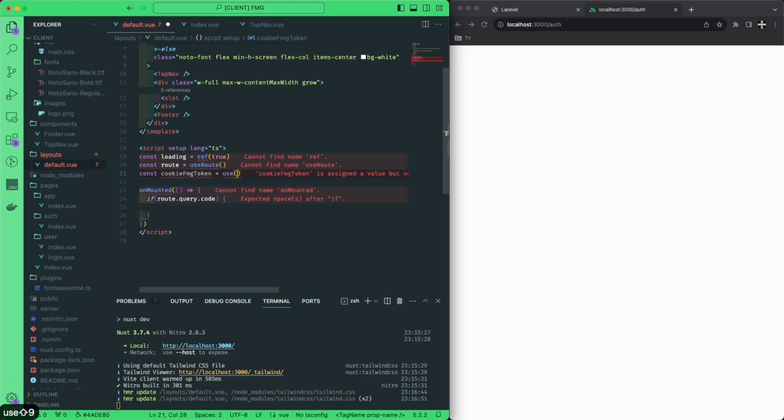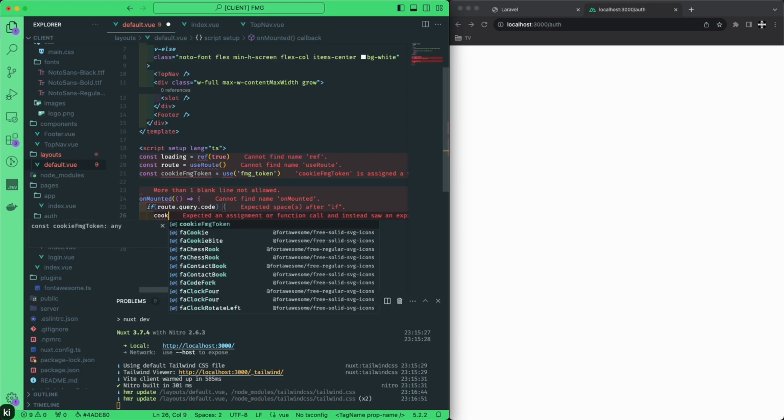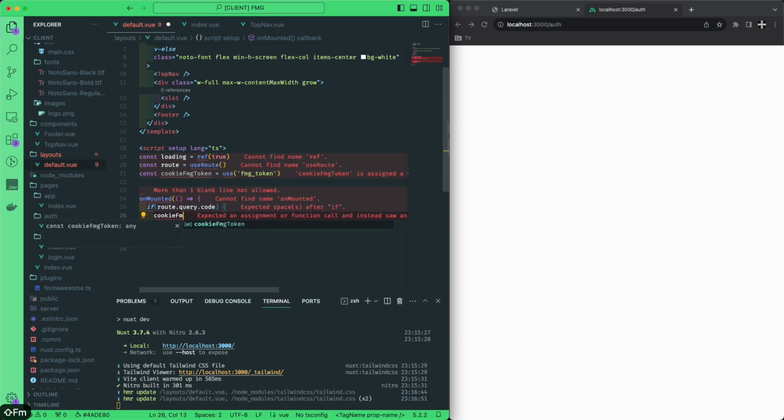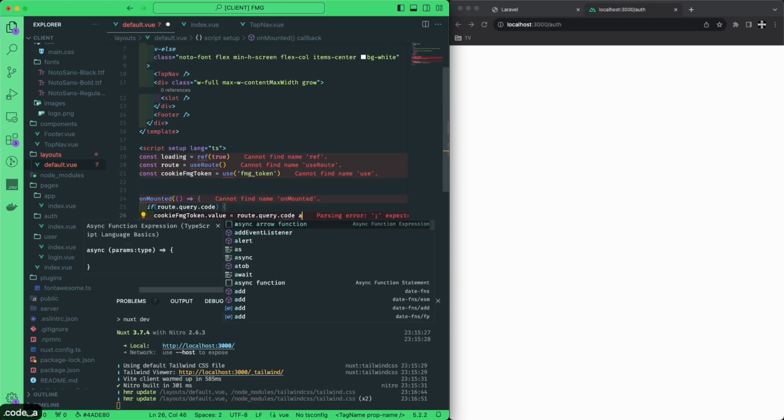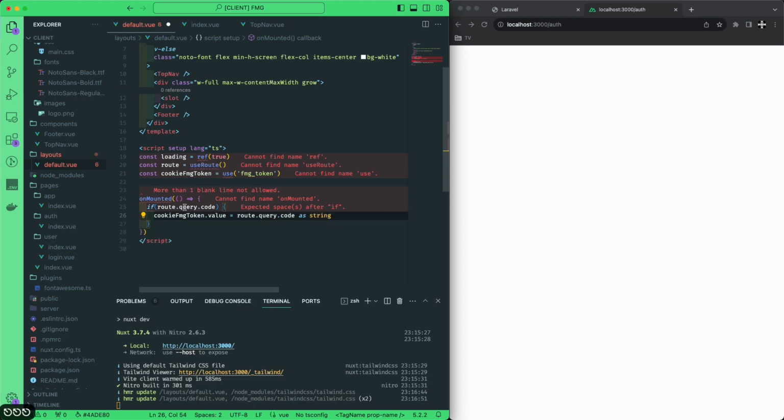We're gonna say useCookie FMG token. Cool. So if we have a code in the get parameters, we want to save this into a cookie: FMG token value equals route query code as a string.